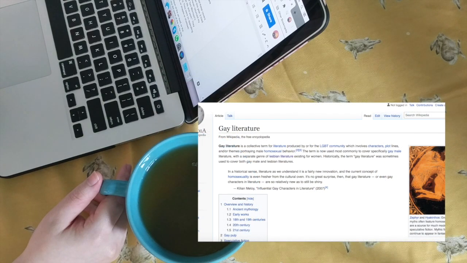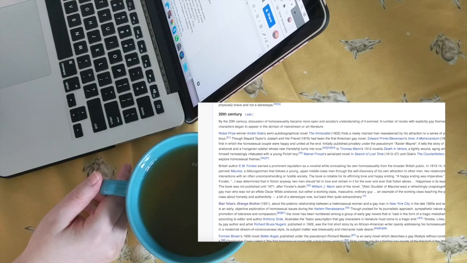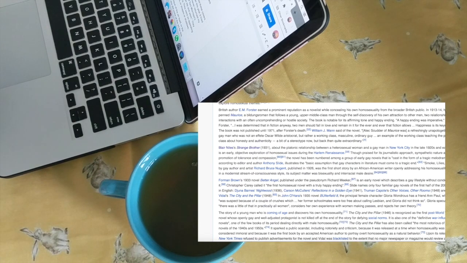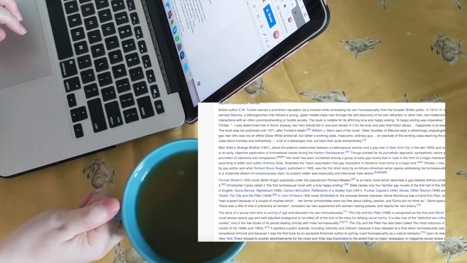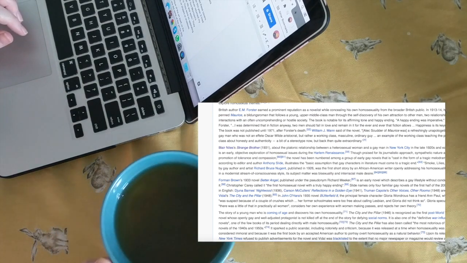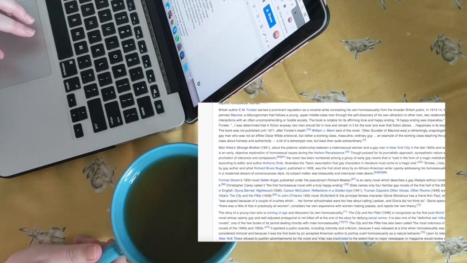I myself started on the Wikipedia page of gay literature, and I scrolled all the way down till I found the 20th century section. From there, I added The Immoralist by André Gide, Death in Venice by Thomas Mann, Morris by E.M. Forster, and a ton of others. This was actually where I first heard about Blair Niles' Stranger Brother, a book set in the Harlem Renaissance that has a very misleading cover. This is written by a white woman under a pseudonym about a platonic relationship between two white people, one woman and one gay man. I thought it featured a black protagonist or a biracial gay protagonist, but it is a white book, so yeah. However, this article does mention Richard Bruce Nugent's Smoke, Lilies, and Jade, which was the first queer black short story to discuss queerness and interracial desire in 1926.